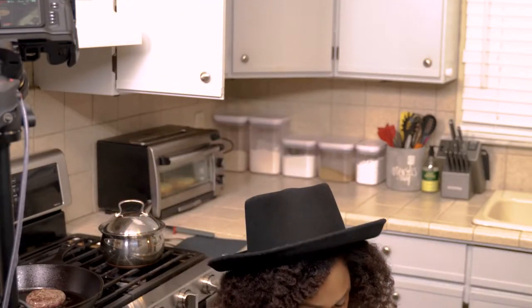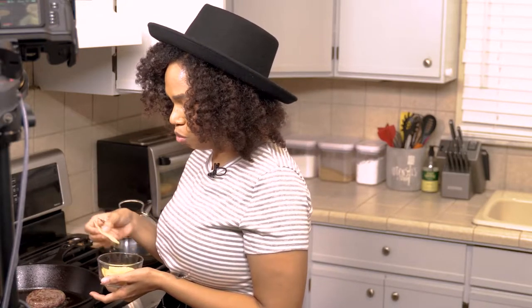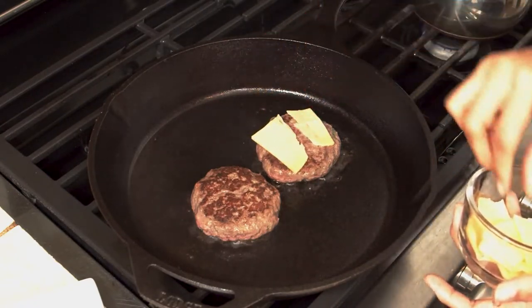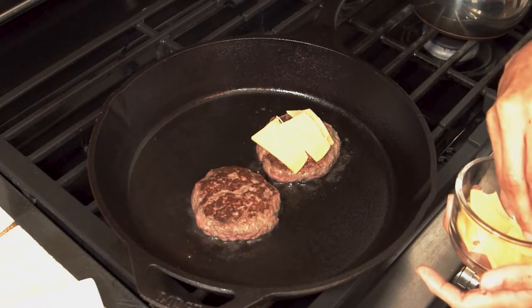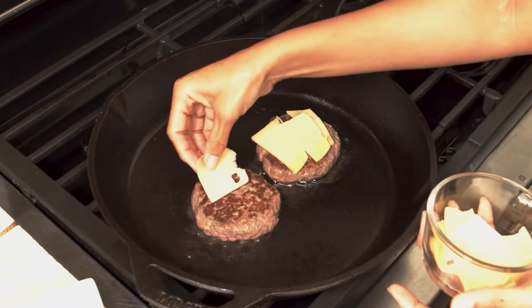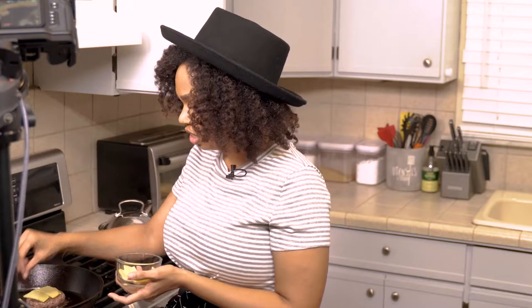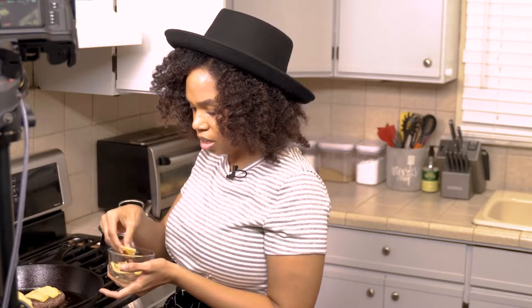All right, now I'm gonna put my Gouda cheese on top, all right? I've already sliced it up for you here, as you can see. You put as much cheese, obviously, as you want. If you are a big cheese lover, you're going to want to go hard for it. And with Gouda, there are many different options. There's smoked Gouda. This one in particular is Dutch Gouda. Some people like that smoked flavor on their burger, so you can definitely use that if you would like. But I just went with Dutch Gouda.